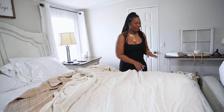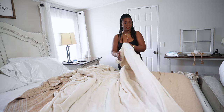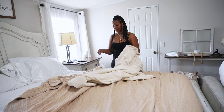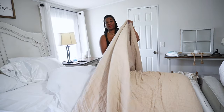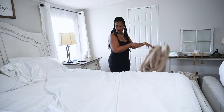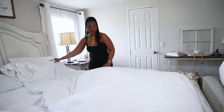All right, like I said, I'm always cold, so I do have a heated blanket on my bed, but I do put it away for spring and summer. I do not have it on during that time because it's warmer in the house. It's warmer outside, so it's not necessary. And then I have this big brown colored quiltlet that I love as well that we're going to take off and get ready, because I have a spring and summer quiltlet that I like to use in a white color.